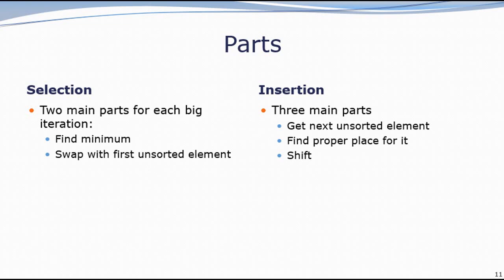For instance, in the selection sort, there are two main parts. One where we find the minimum value, and then we swap with the next unsorted element. For instance, in the very first run through a selection sort, you will find an unsorted array. It'll have one index pointing at the first element, and then one index pointing at the smallest number in the series. And then it will swap them around, so the smallest number is at the beginning, as you would probably expect.